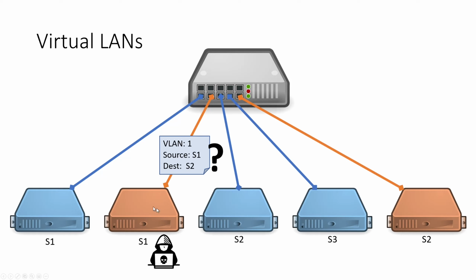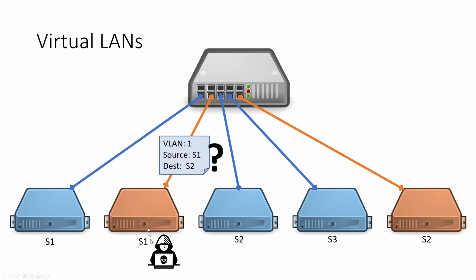But if the application on server S1 tries to send this packet, what will happen is the packet will go through the wire, and when the switch receives this packet, it will see that the VLAN tag is incorrect because this port is on VLAN number 2, the red VLAN, but the packet that it just received is tagged with VLAN 1, the blue VLAN, but this port is not on the blue VLAN, so the switch will drop this packet and the packet will get discarded.